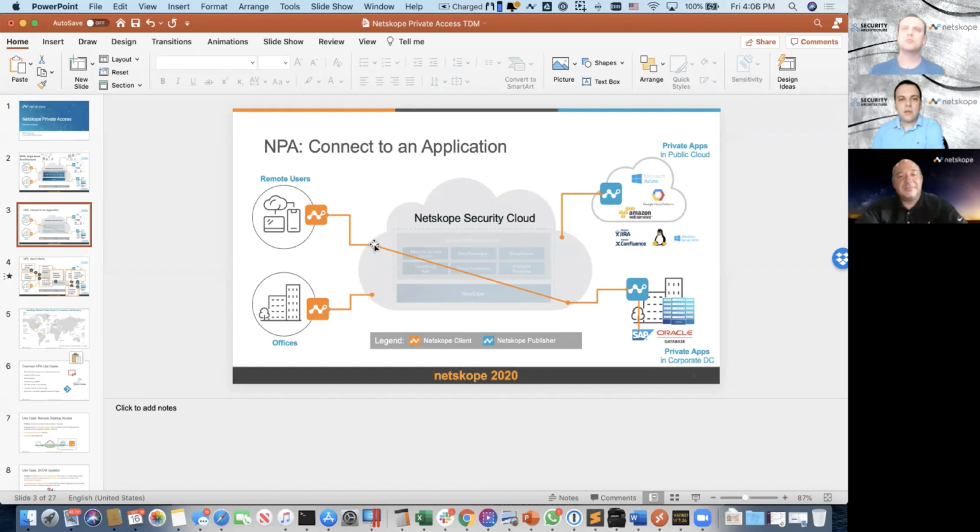What would be the timeout for such connection? I'm assuming you're not keeping it alive for a very long time unless the user reconnects. No, it's nailed up full time. Think of it as a VPN tunnel, right? If you have a tunnel, the tunnel is always on, and it's ready to take on traffic destined for the applications that are being serviced by this tunnel.